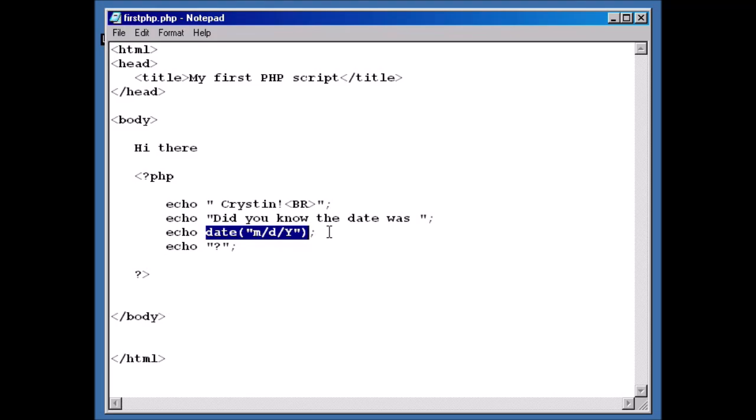Now let me give you a quick overview of what a function is. Basically, there are a ton of functions built into PHP that you can call on that will do specific work for you. Date is one example. There's a bunch of other ones. Logan, quickly, throw some examples my way. Well, I know of a lot of string handling functions. For example, if you have a mixture of capitals and lowercase, like what you printed out, you could feed that into a function and make it all capitals or all lowercase.